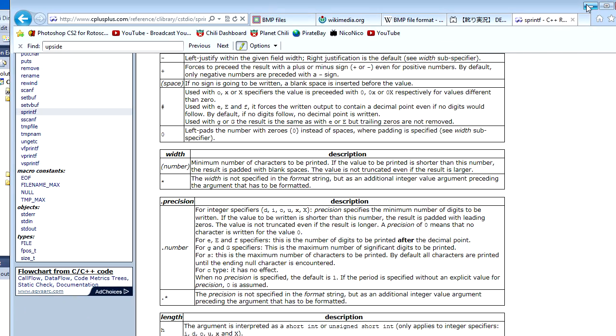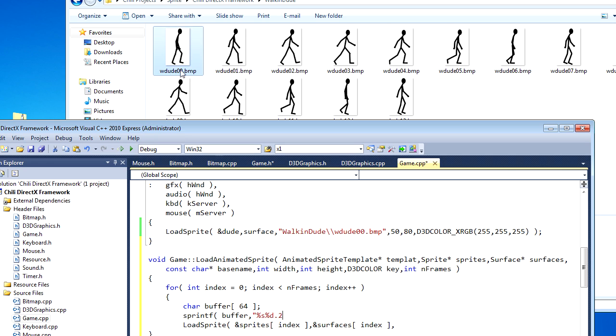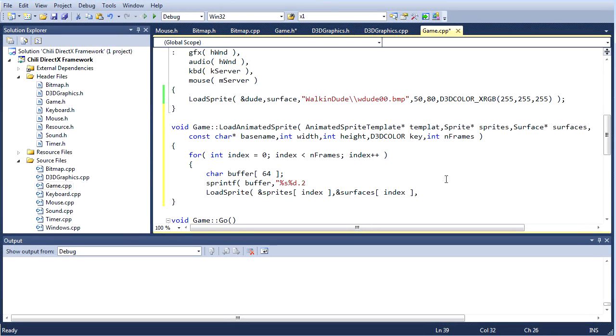So what we do is we go d.2, and that'll mean minimum 2 digits. So if the number is 0 or 1, it won't just print a 0 or a 1. It'll print 00 and 01. Minimum 2 digits, padding with leading zeros. And then we want to put a normal dot, bmp for the file name. And into this, we will format our base name, and we'll format index.